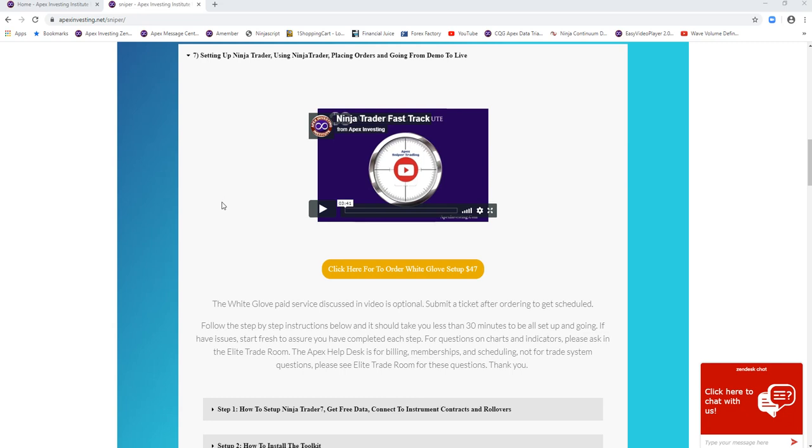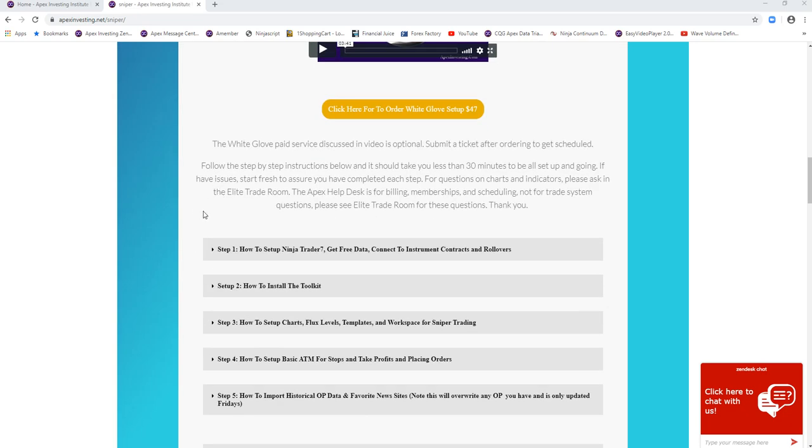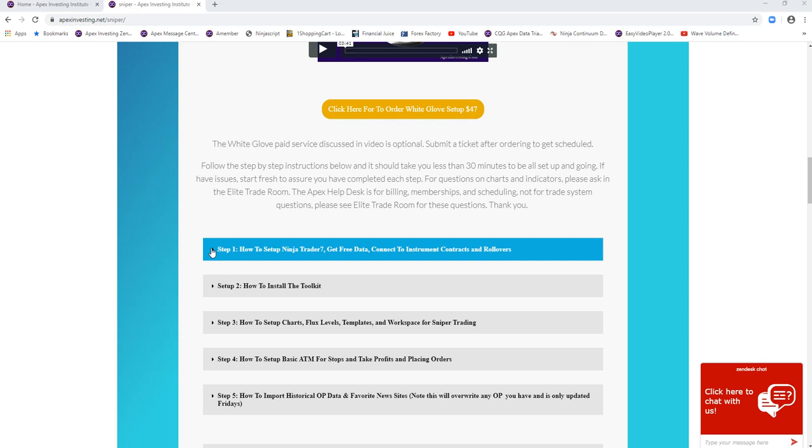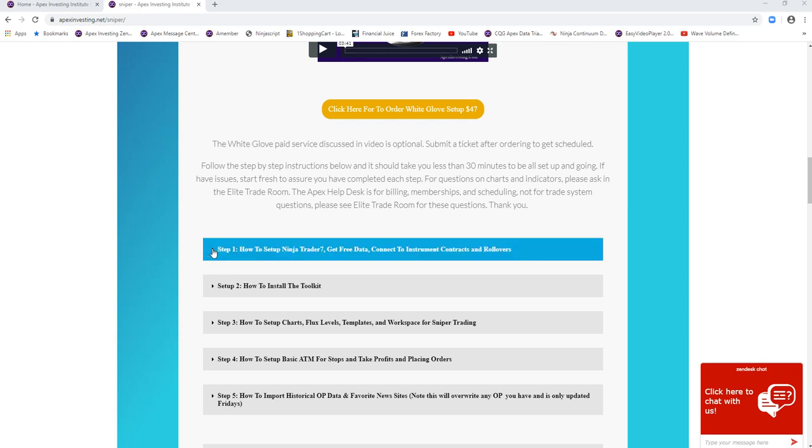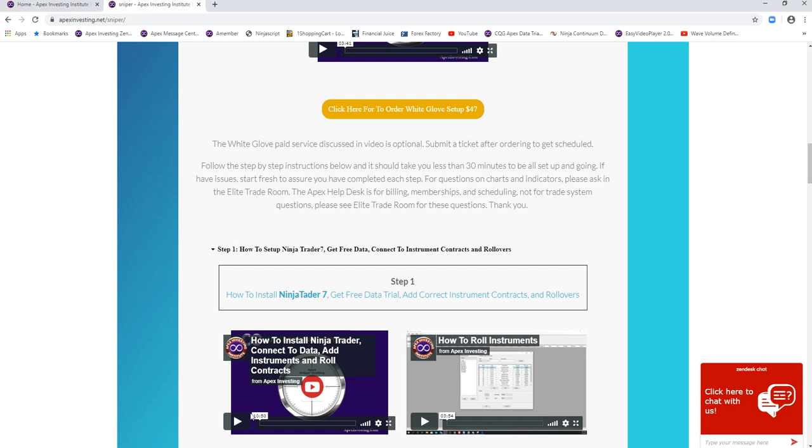Because if you don't have those charts and understand what's on those charts, I mean, these are what gives you your signals. This is where you place your orders. All right? And you have to take the time and install this properly. And it's very, very simple. You can follow along step by step. You can pause the video in the middle of it. Right here, it's just literally a 10-minute video and a 3-minute video.